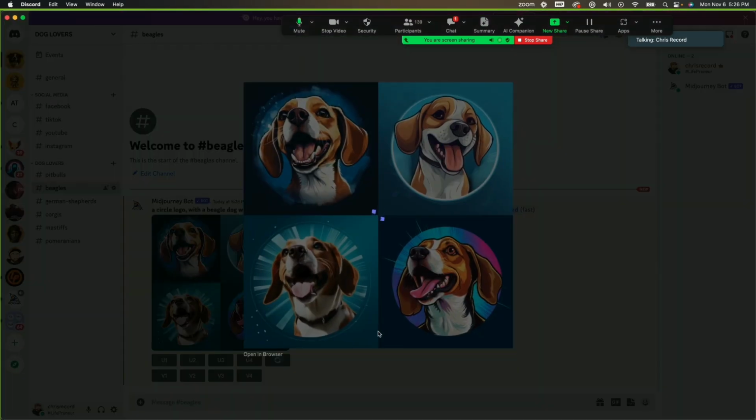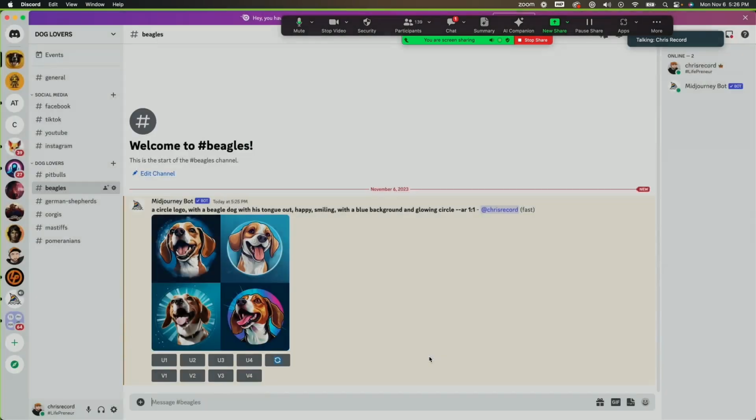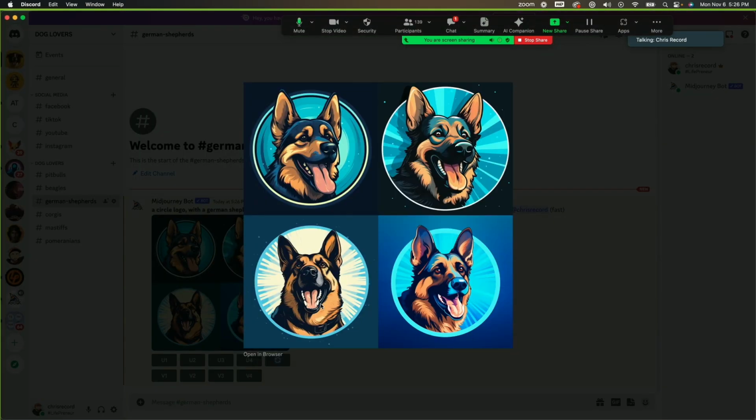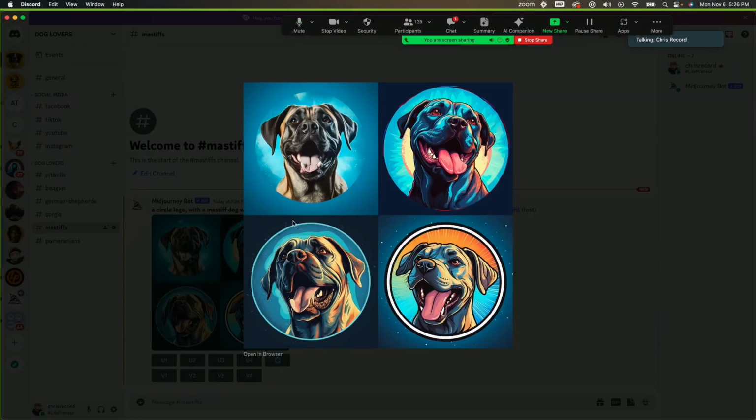Here's ones for beagles. And you start to see this is where AI is just going to get you better art. These are essentially for anybody that owns a beagle or a pit bull or a German Shepherd or whatever, and they're going to relate to these things. And these look like professional brands. Another thing you could do is, and see, these are all loading in the background. I'm just going to keep showing you. See what I'm saying? These are all really clean. They're really simple. There's nothing to it. Let's go to Mastiffs. They're just popping in left and right.